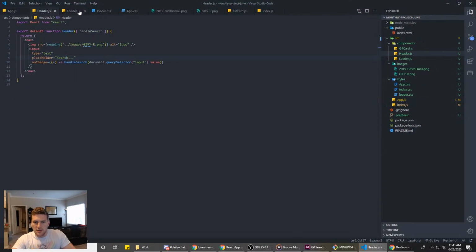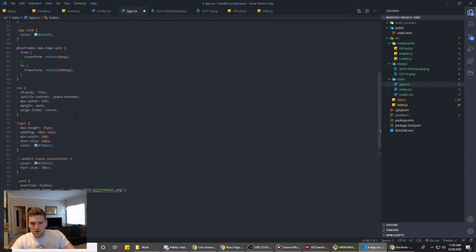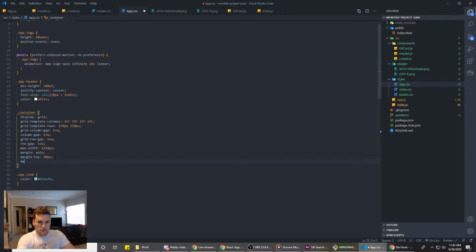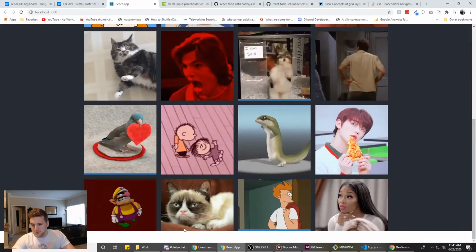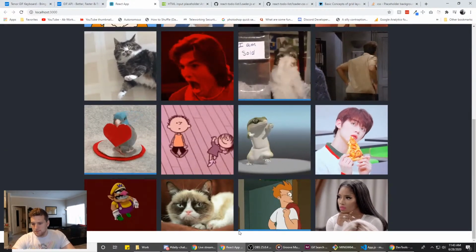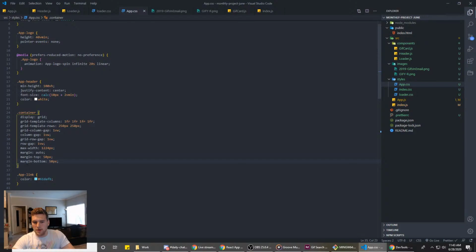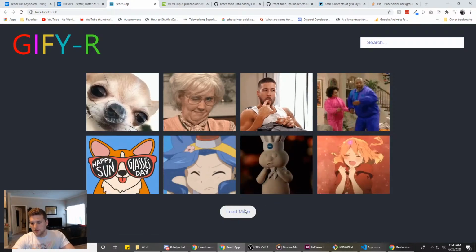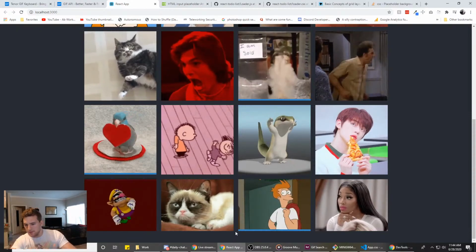So we need button to not have the margin top. We need container to have margin bottom 50. Is button in container? It is. No, it's not. Okay, cool. Because right now there's just no padding or anything between the bottom. And that actually needs to be padding, not margin bottom. So now if we reload, we have the load more button with the space there. If we load more and go to the bottom, there's a little bit of space between the image and the bottom. So that looks good.